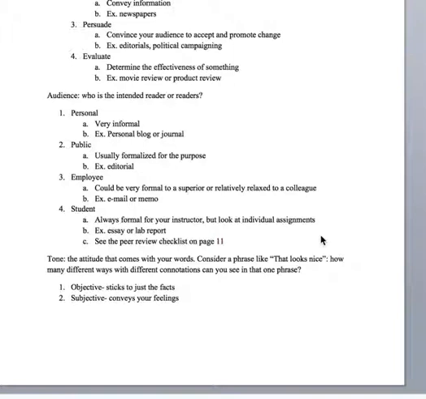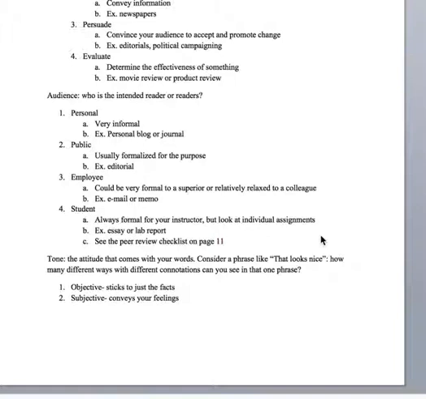And as a student, you always want to be formal for your instructors because certainly some of you are going to have this awesome tone, this understanding that comes along with your words, and I think that's great, but at the same time, you want to make sure that your instructors understand that you know how to do things properly. And the way that you're going to convey that is by going through and having a very formal tone. Again, your tone is something that comes with your words.